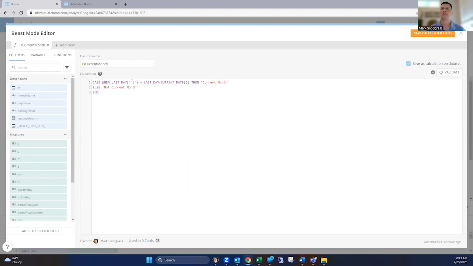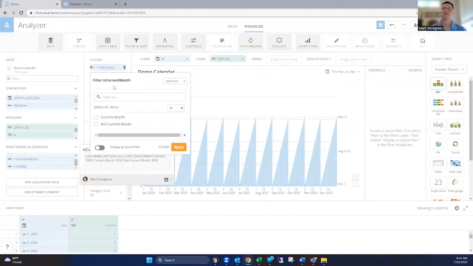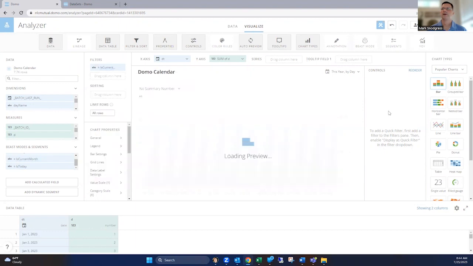So it's going to look at here and say, hey, this is July 3rd, and it's going to perform the last day function on it and make it July 31st. And then it's going to look at the current date, July 25th, and perform the last day function and get July 31st. So it's an easy way to evaluate the month and the date together rather than looking at the month number individually, because then you also have to look at the year. So this will evaluate and say, yeah, it's the current month, otherwise not the current month. And then we can drag this into the filter and apply that.